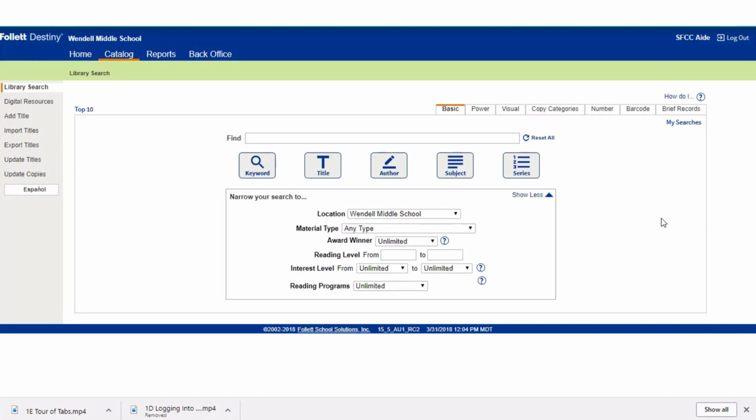Let's go ahead and do a search. So you'll want to be under Catalog in the main menu, which is the white words on a blue background, left-hand side of your screen. Make sure that in the tabs you choose Basic, and you're going to find the title Marie Curie, M-A-R-I-E-C-U-R-I-E. Click on Title when you're done with that. You don't have to capitalize Marie Curie to find it.